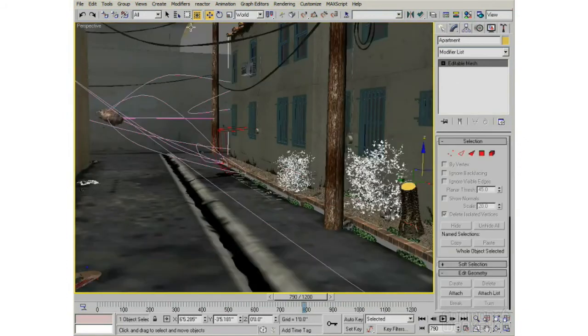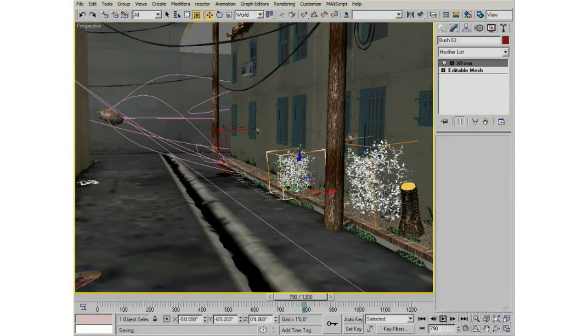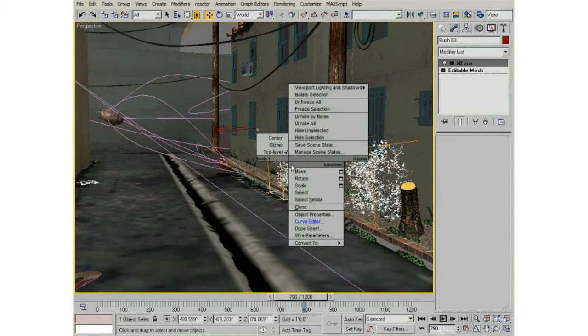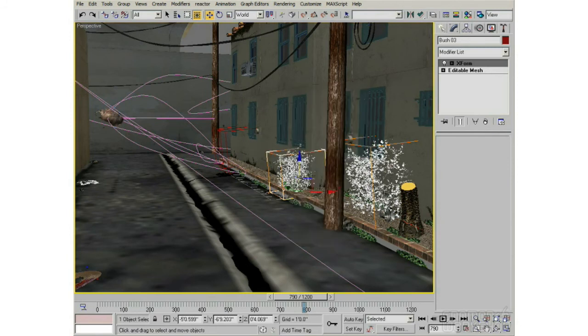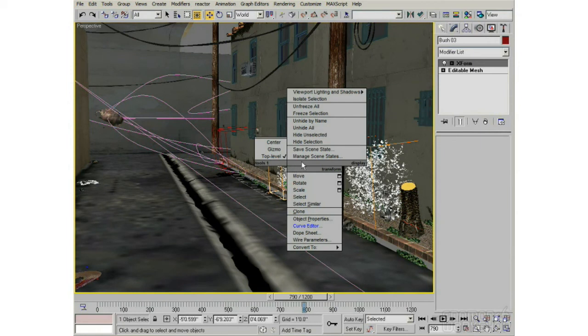And 3D Studio has this thing. Click on one of these bushes here, and then when I right click over it, 3D Studio has this thing called a quad menu. Right now it's kind of like a tri menu, but truthfully, it is a quad menu. If you click over an object here, you can get some commands that you might frequently use on that object.